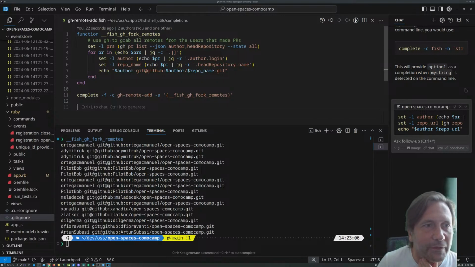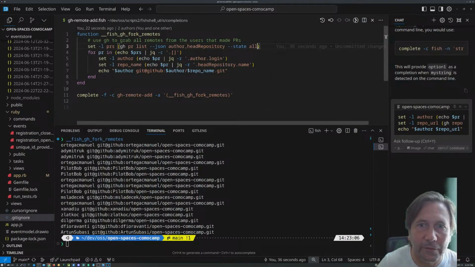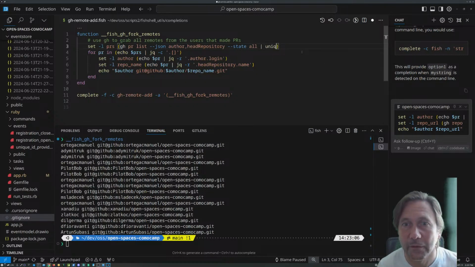PRs, head repository. Okay. Make unique. To unique. So unique should do it.